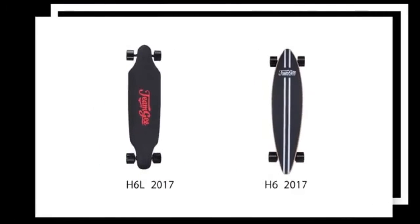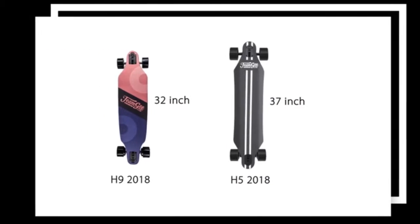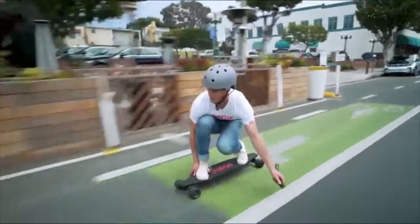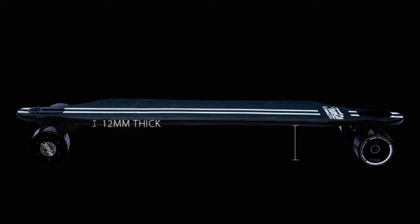Electric Skateboard. An ultra-thin, lightweight, and comfortable e-skateboard. Carefully designed with stability in mind, the Team G is only 12 millimeters thick and just 8 centimeters off the ground.